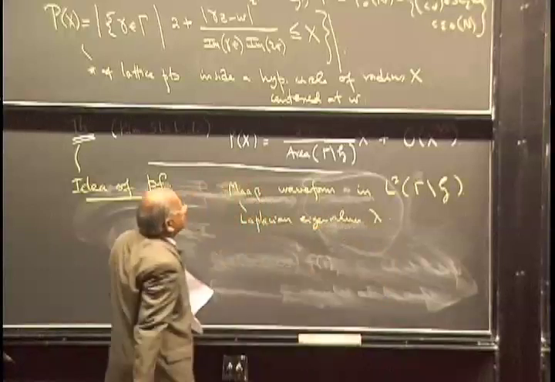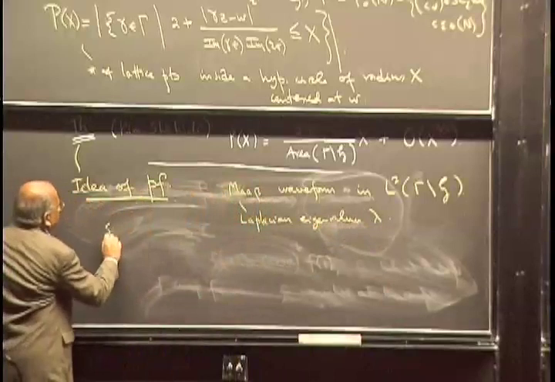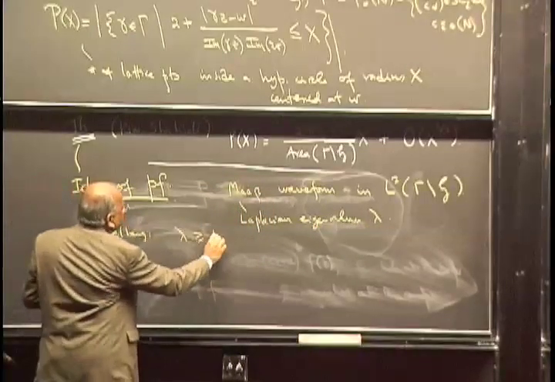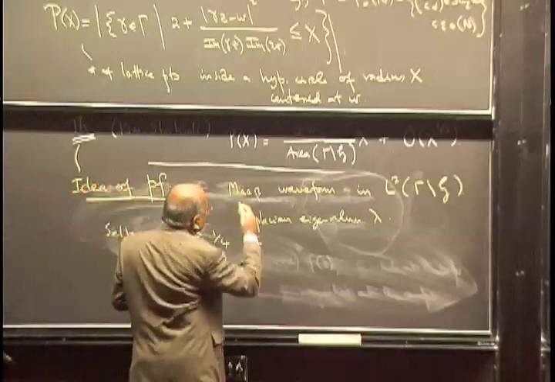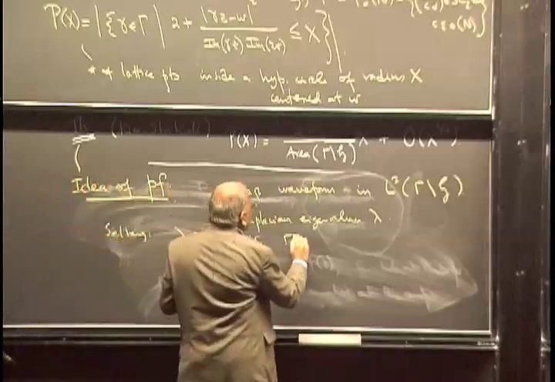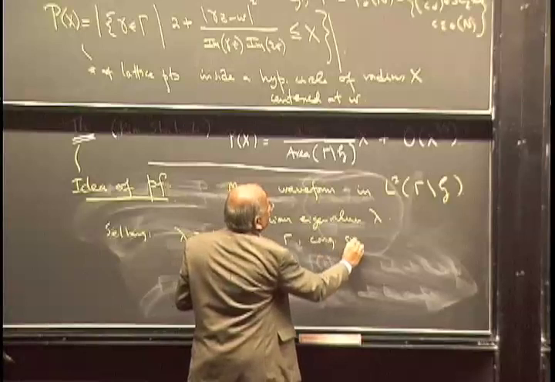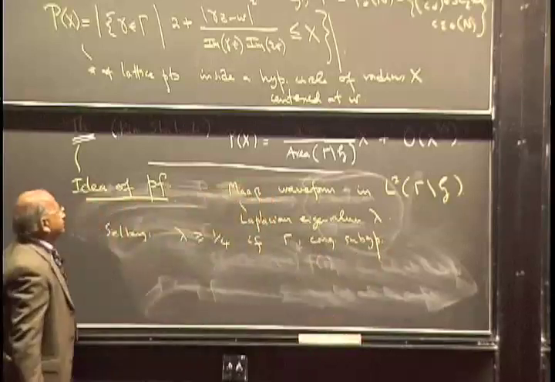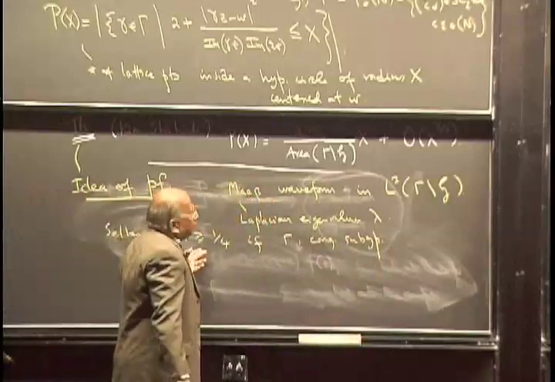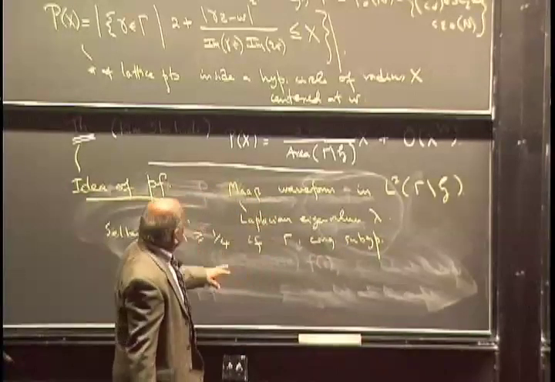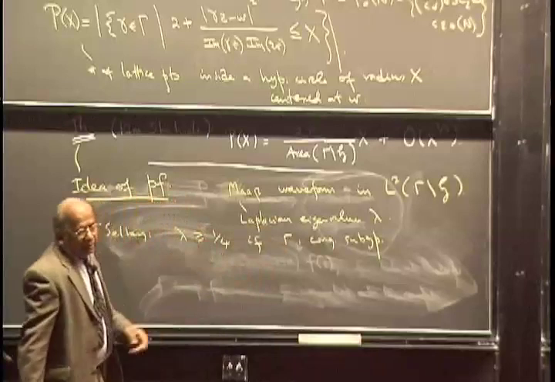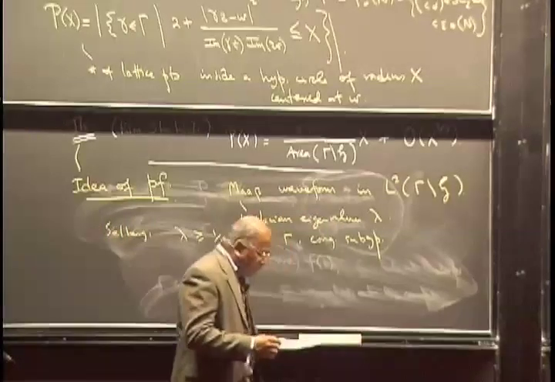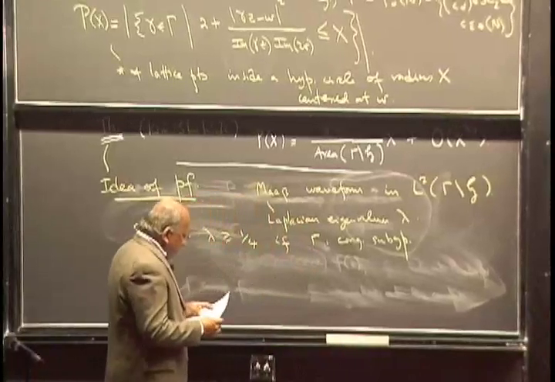Lambda. So there is a famous conjecture of Selberg that lambda is greater than or equal to 1/4 if gamma is a congruence subgroup, which is what we are looking at. And it's certainly false if it's not a congruence subgroup. One of the examples I gave is really for lambda equals 1/4. So we know lambda equals 1/4 exists. So you have these other things. So the question is, do they exist in the other cases?